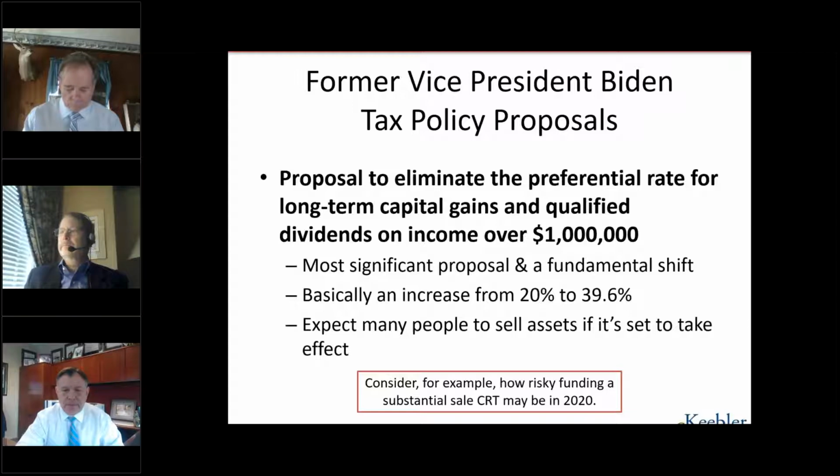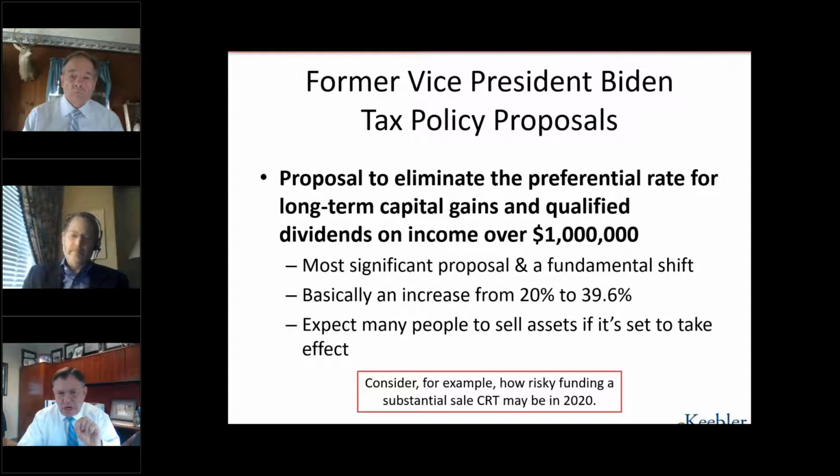Now, the capital gain. We kind of spoke about this, but what you need is a holistic plan if this happens, because clients are going to be more willing to sell during lifetime. We're not going to be hanging around for that step up in basis. If indeed the step up in basis goes away, I'm more inclined to sell.